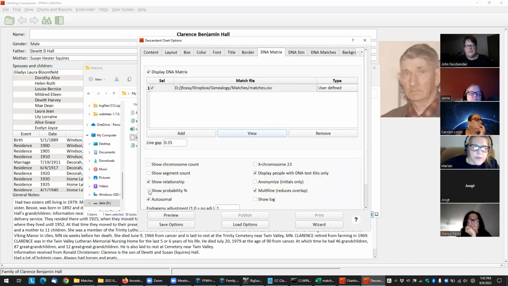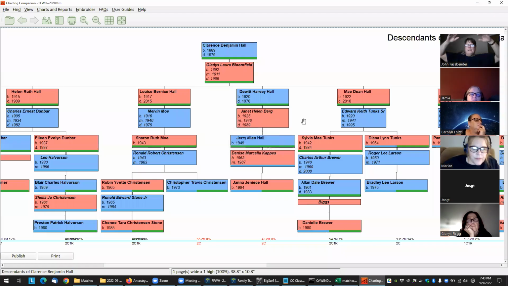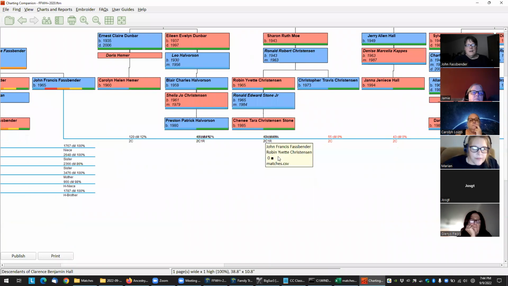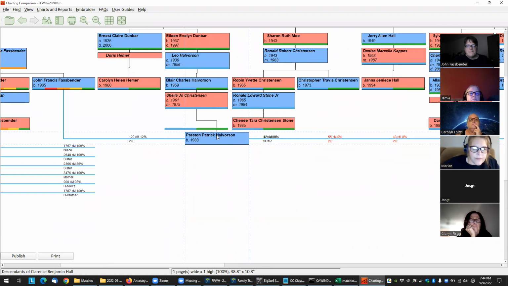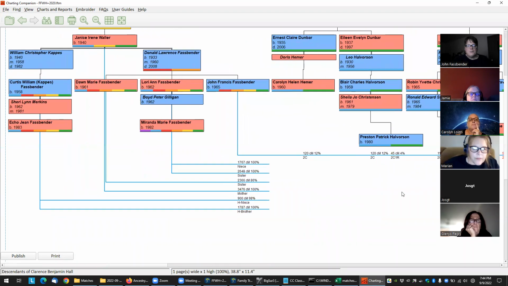And now, okay, we can show the relationship probability, and now we can hit preview. The first thing it does, it's always a descendants chart, so it goes through and finds all the DNA kit facts, and then it'll load the match file and look for all the matches. Likewise, sometimes when a father and son tested, they will overlap, so we just scoot them over.